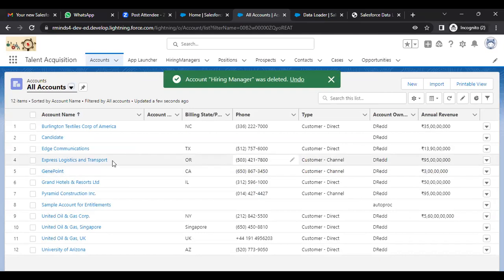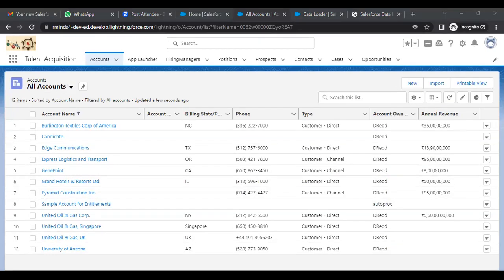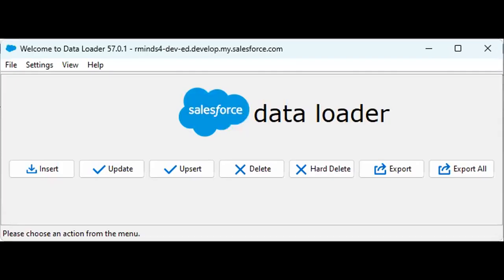So now we have only 12 records in our account object. We have deleted 3 records. Let's see how our export all operation works on Data Loader. Let's go to our Data Loader.